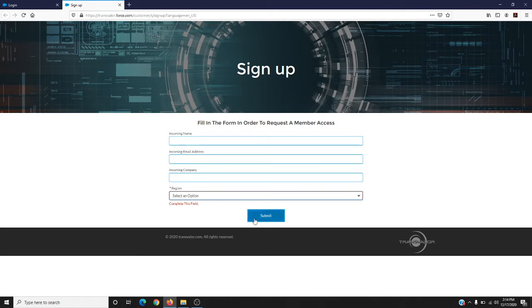When you do that, you're going to receive an email letting you know that we have received the request. You'll have a ticket number assigned to that. Now, from our side, we'll see the request, and if you are a current customer under maintenance or annual license, we will grant you access to the member portal.